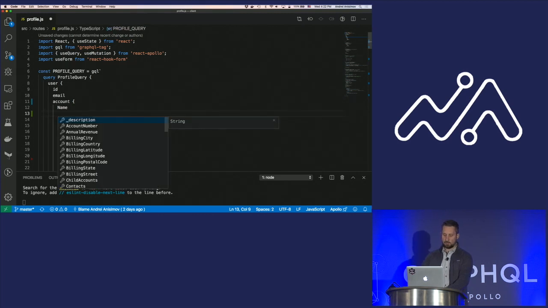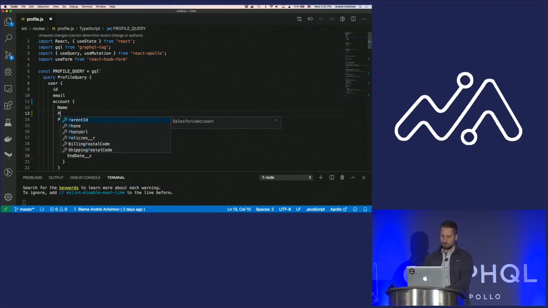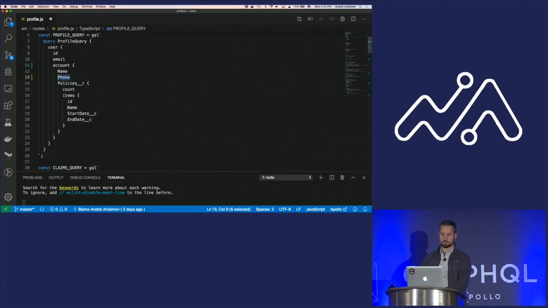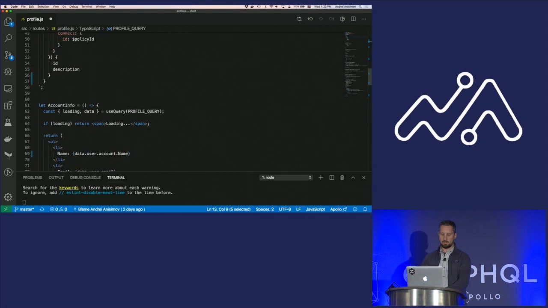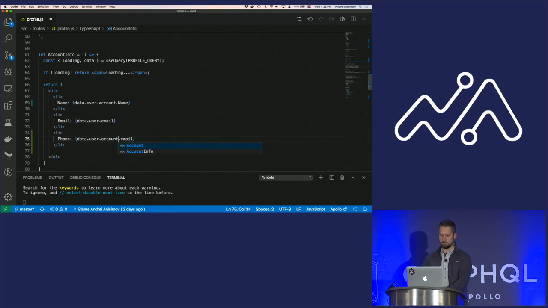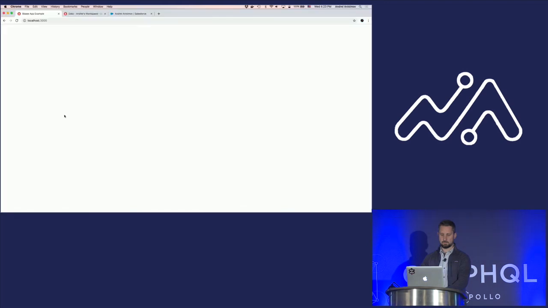So I press Control Space and I see all the fields that exist inside of Salesforce for this object. And I can add a phone. And then I can change my component here. And now I have the phone.